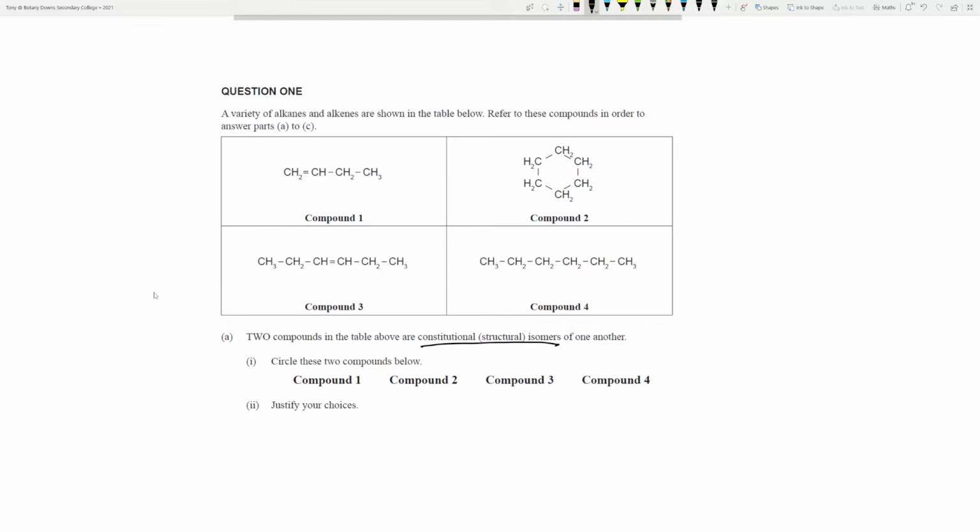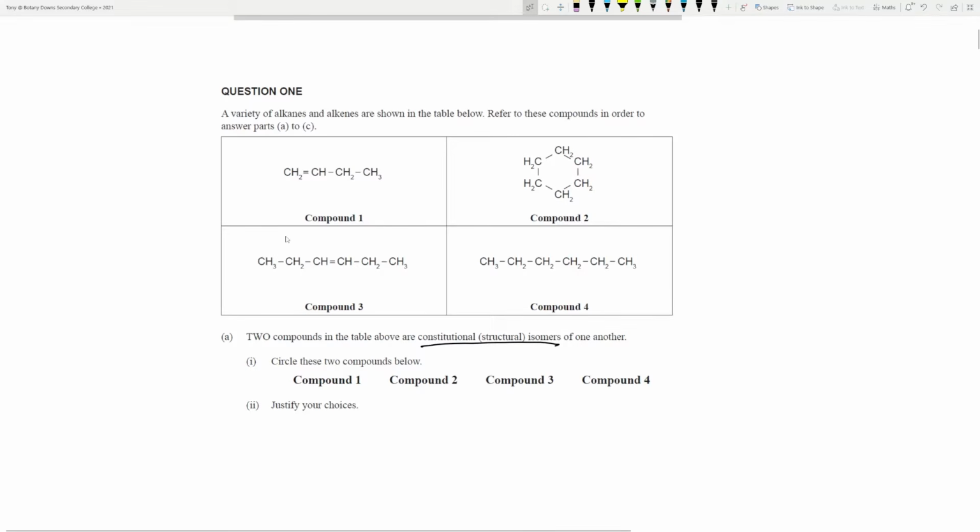With structural isomers, that means they have the same molecular formula but different arrangement of the atoms. A really simple analogy is if you've ever been to a toy shop and wanted to buy those 3-in-1 Legos, using the same Lego blocks, you can make 3 different types of vehicles or machines. So it's kind of like the same thing. What we're looking for here is things that have got the same number of atoms.